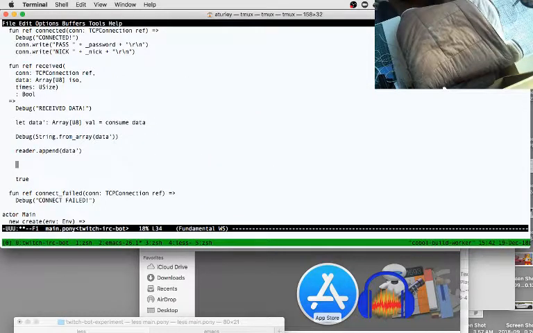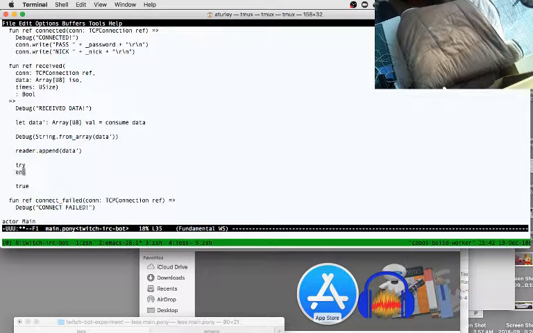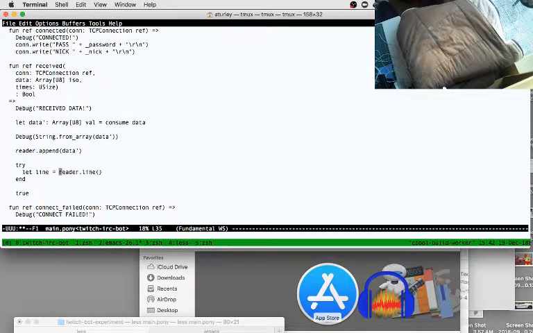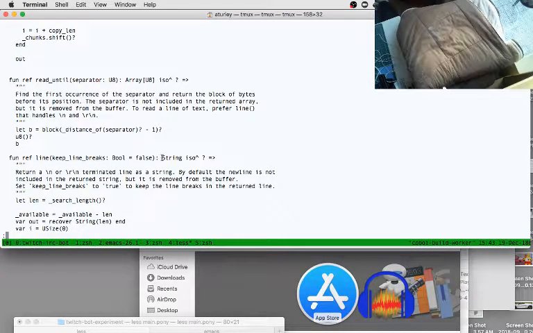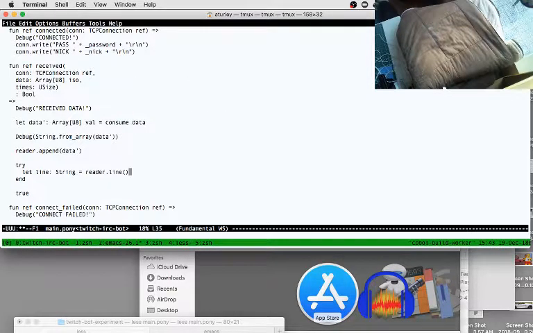So one thing that we could do here is create a loop that just loops over the reader and processes messages until it can't find a new line anymore. So let's do that. I'm just going to say that this thing's a string. By default it returns a string, ISO, ISO hat technically. Let's not worry too much about that other than to say that we can convert that into a val by doing this, and the val is probably what we really want.